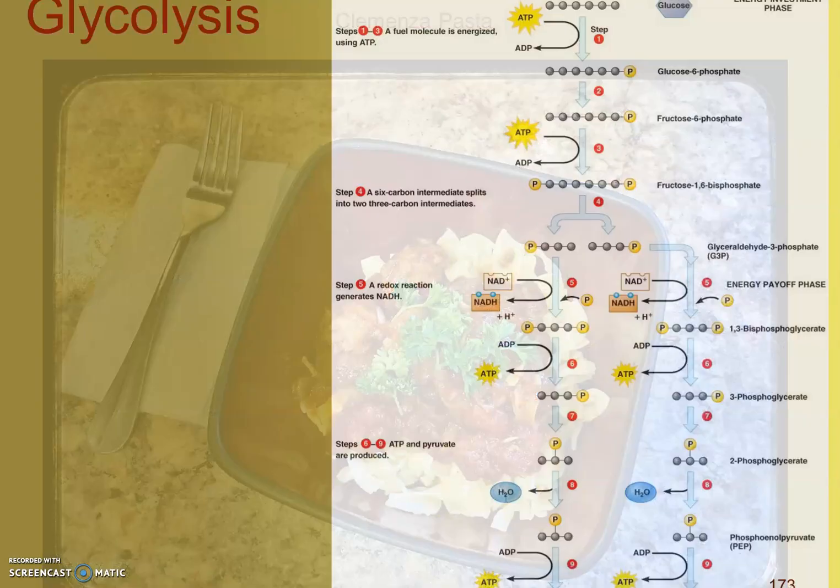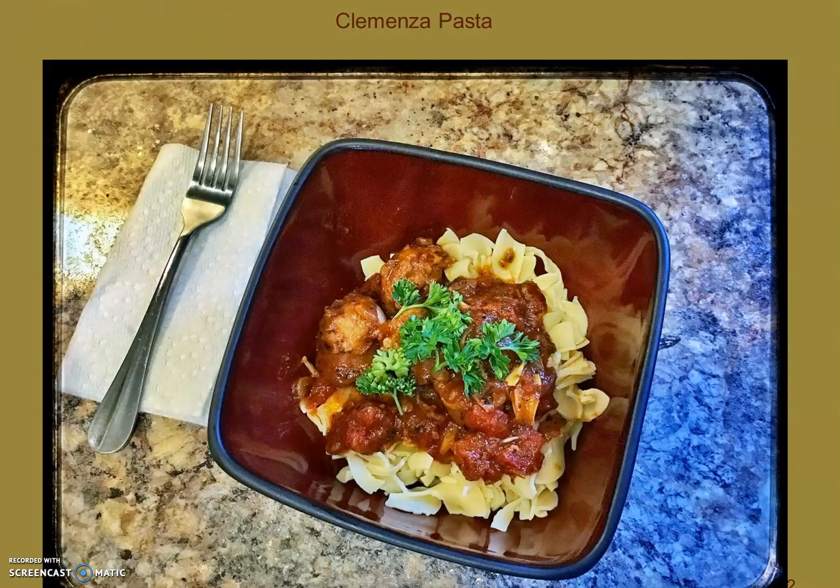Let's see what my next slide is here. A single molecule of glucose, of course, would come from this bowl of pasta. This bowl of pasta is amylose, remember, starch. And there are a gazillion molecules of glucose in this small bowl of pasta. We're going to take one of those molecules of glucose and follow its fate through the entire metabolic process.